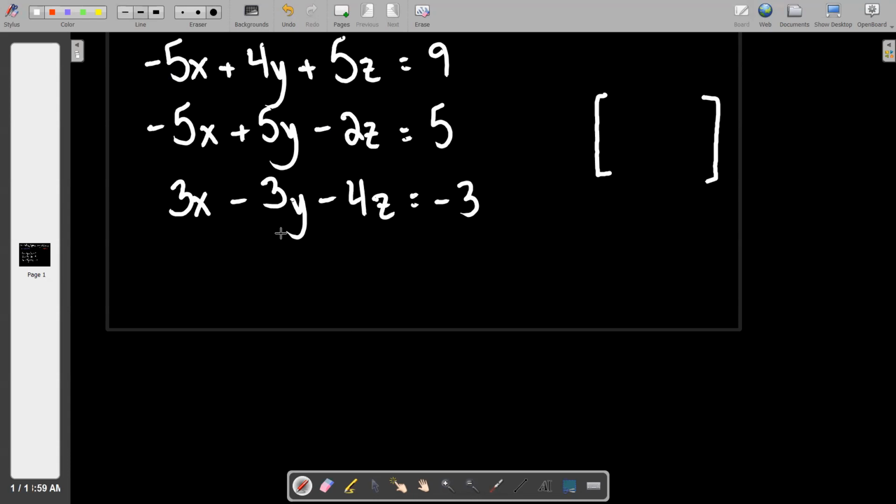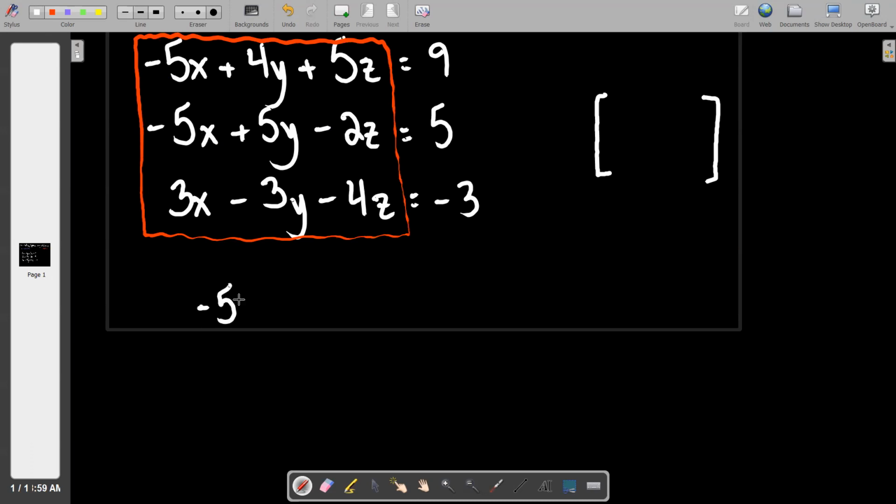So what we're going to do is take off first these 9 elements right here, and we're going to build a 3x3 matrix out of those. Very simple, nothing difficult about this at all. When you're doing problems, you won't copy it onto your paper like I just did. You would have already copied it in this matrix form, which looks like this. -5, 4, 5, -5, 5, -2, 3, -3, -4. So that's the 3x3 matrix.